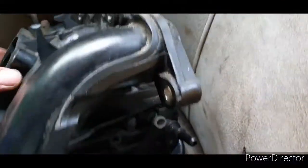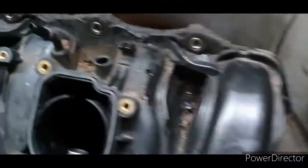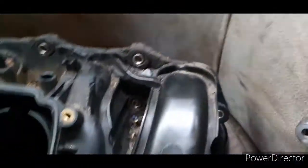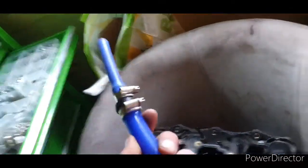I think it's worth mentioning that the ECU will take a while to adjust as well if you're planning on doing this yourself. Just something to be aware of, but that's that. So yeah, all I have to do is get some reinforced pipe. Probably two different sizes, a larger one that goes into a smaller one to fit the original servo pipe that's on the car.